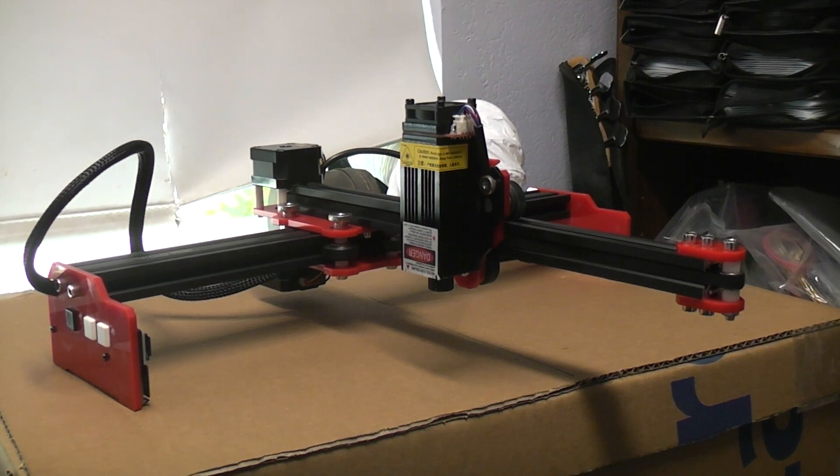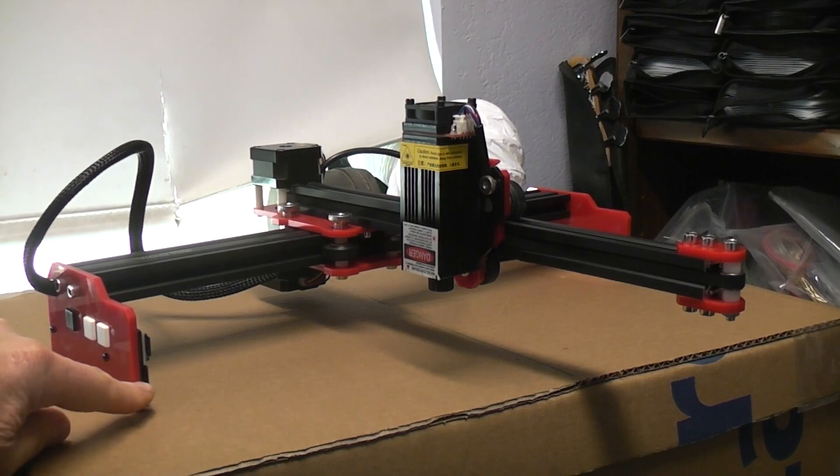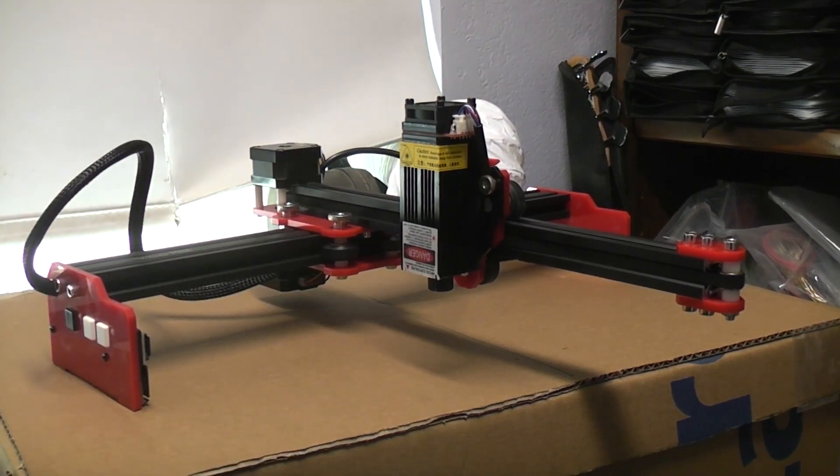The first reason is the extra power — probably seven watts of lazing power. But more important than that, this one can cut by Wi-Fi, it can connect by USB cable, and it can burn unconnected from an SD card, which the mini SD card plugs in right here. This is the Wi-Fi receiver. So totally standalone, which was very important to me. I hate things that have to be tethered to the computer.